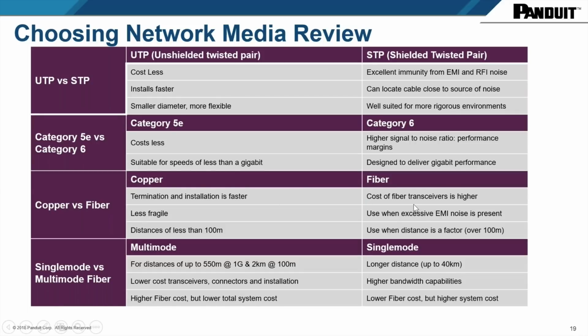When you use copper versus fiber, distance is one of those concerns, and you could see here that anything less than 100 is copper, anything over is fiber. The EMI protection is higher for fiber. Why? Because fiber is not affected by power systems. Light and power, that's not a concern there.